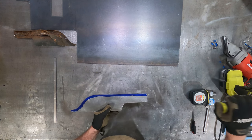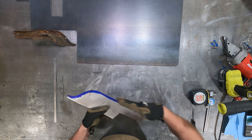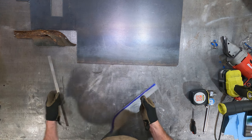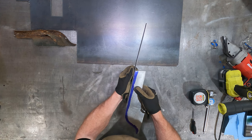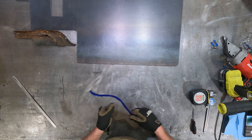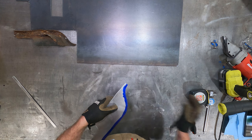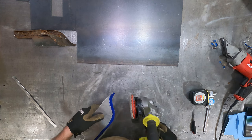Because I'm doing this with this grinder, there's no way this is going to be straight. So what I'm going to do is get a file and do this edge with a file just to be sure I've got a flat surface. Because once we go to weld this on here, you'll see any little deviation. It'll show up plain as day. So we're going to flatten that out and get a little bit more out of the interior here. Yep. And then we're going to go into the fixturing and welding.